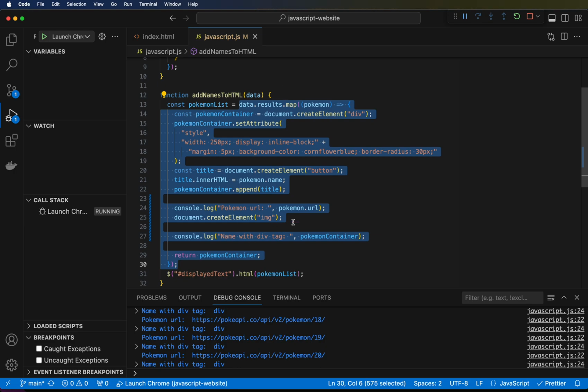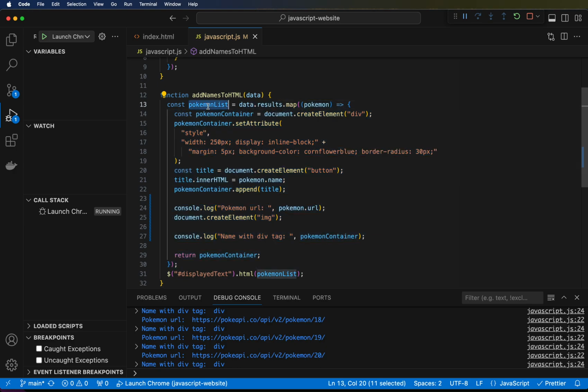It's grabbing all of that. And that's the only thing it's letting me extract, which I've already got extracted. It's already called Pokemon list. So it doesn't make sense that it would be extracting it again. But whatever, sometimes these tools don't work very well, and that's Visual Studio. So let's just do this easy. So const image equals. So now we have an image, and it is an image tag.